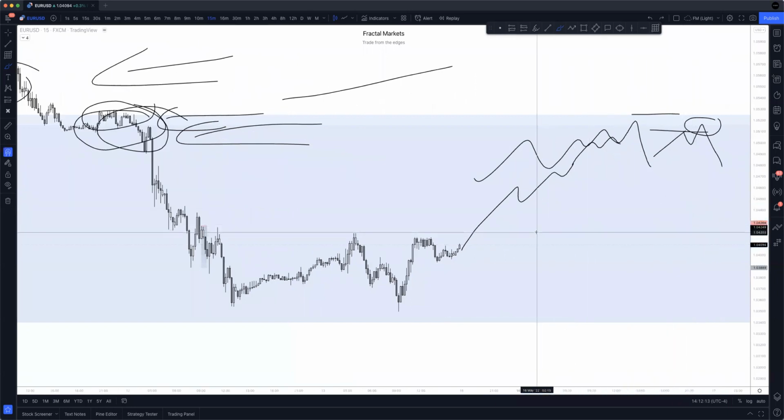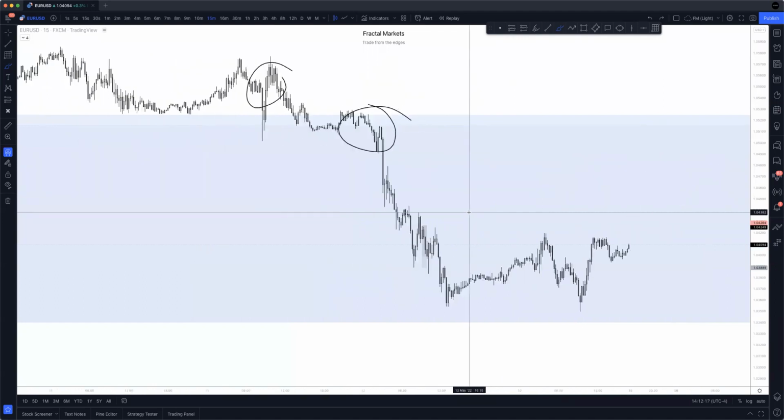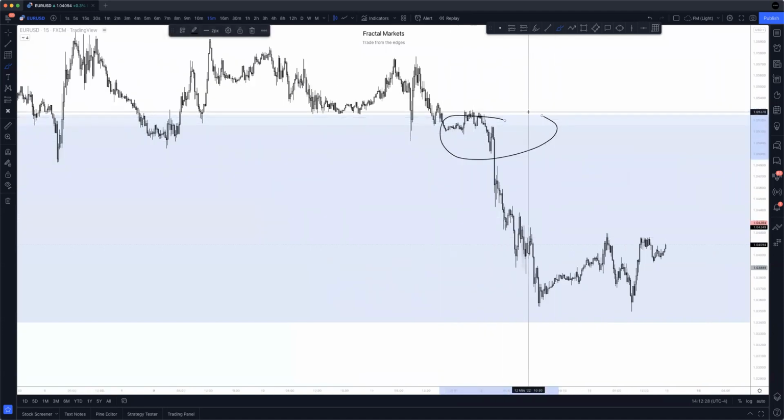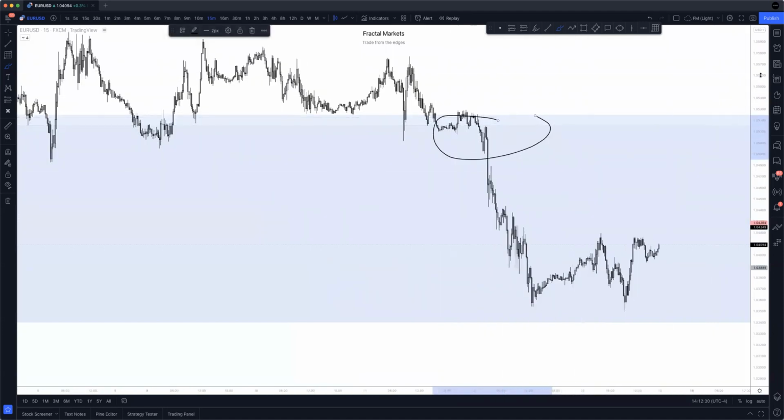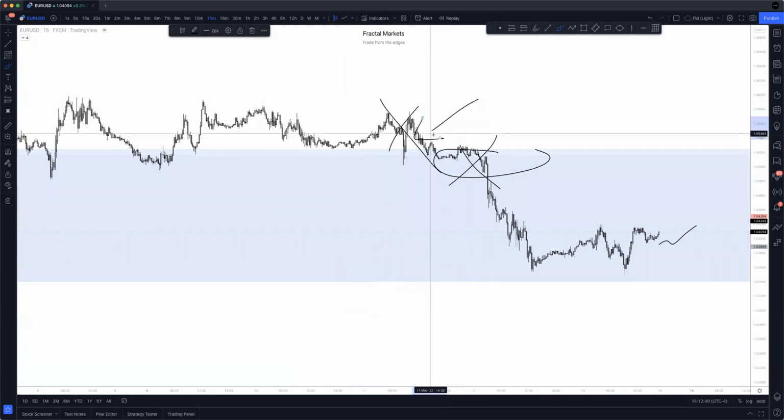Does anybody else have a question? So I'm just going to expand on that a little bit. The main thing with POI selection is that there's a difference between POI selection and actually taking a trade. Given where we're at in price right now, how low we are, we would never be able to select a POI and say that this is where the reversal is going to happen. You might get lucky, but that's not really how it works, right?